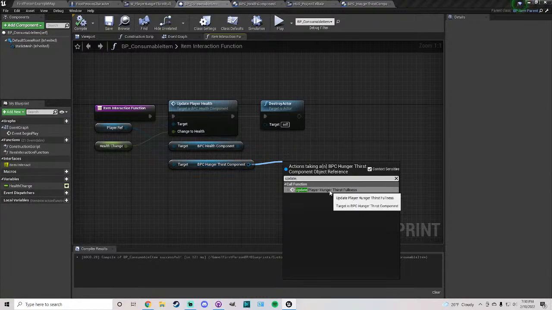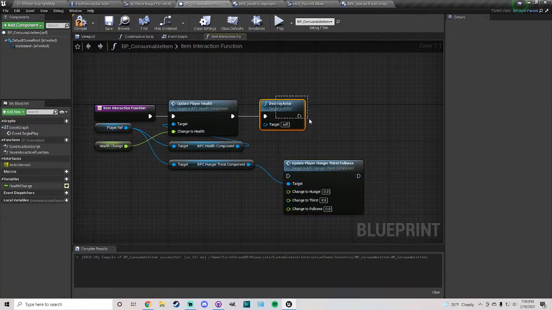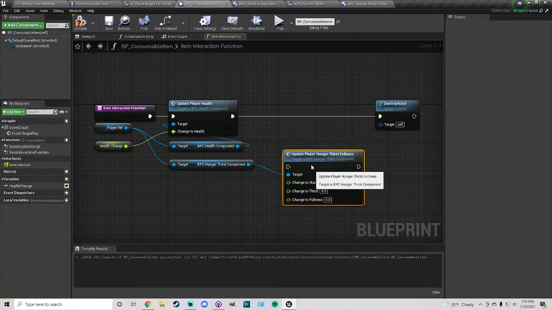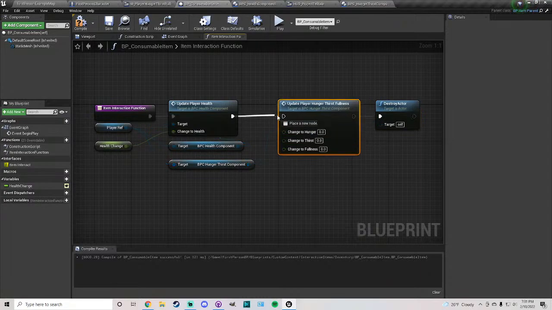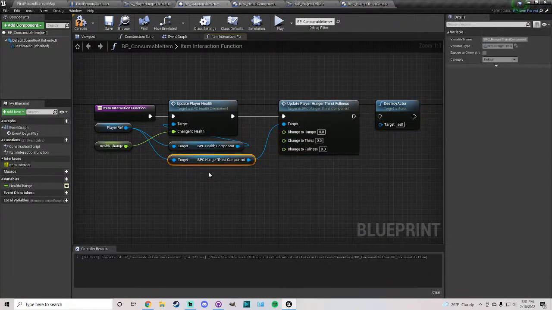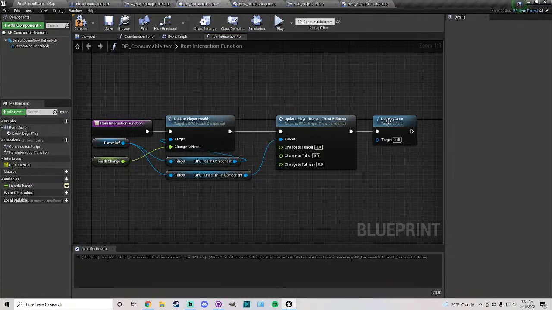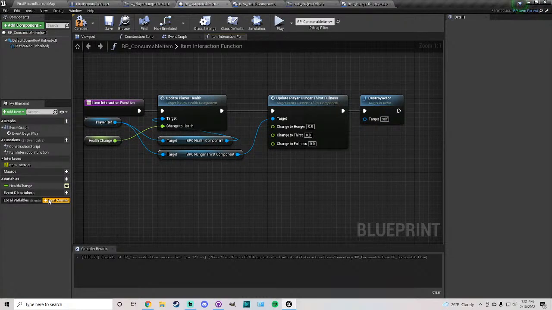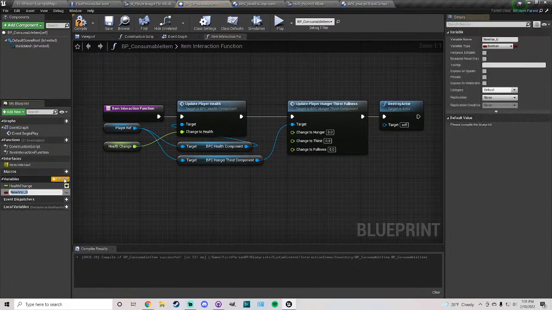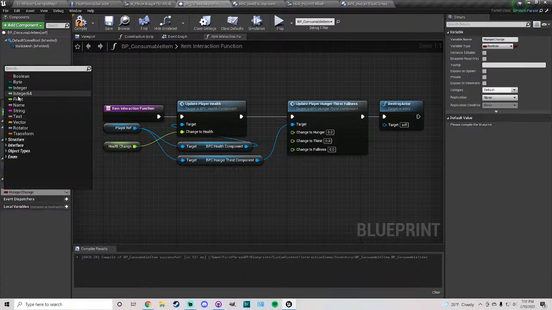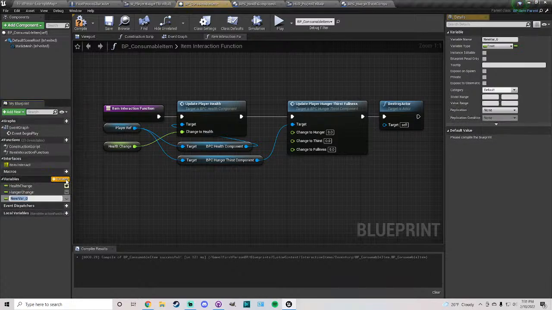Player hunger, thirst, fullness. So this is where we're actually inputting the changes whenever we pick up this item. And if that change ends up being 0, then we won't change it. So we basically just need to add hunger change and make that a float. It's a lot of floats in this video.